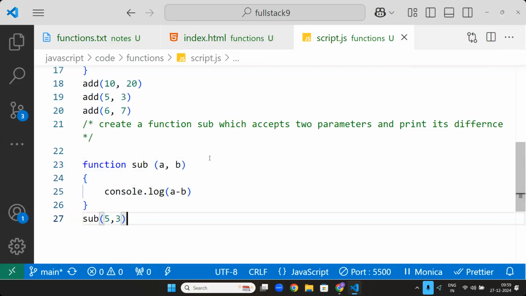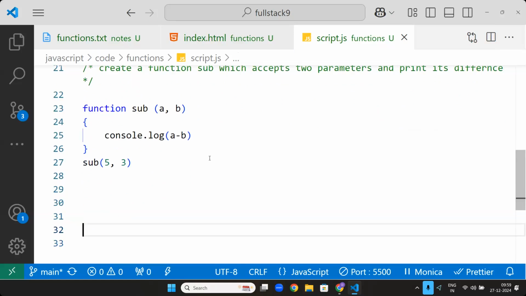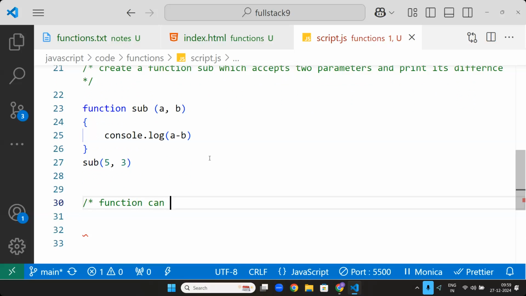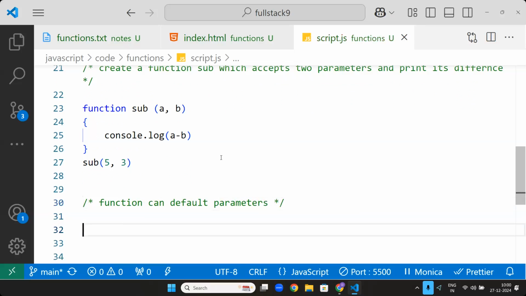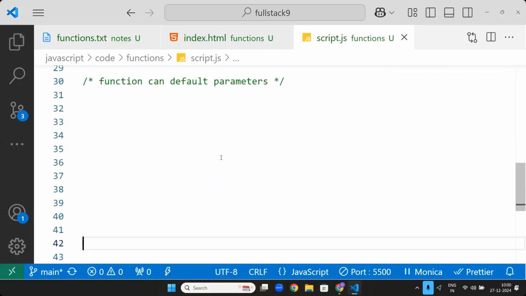Okay, this is not the main point. Now, next: functions can have default parameters. We will write detailed notes also, don't worry. Functions can have default parameters. What does that mean?